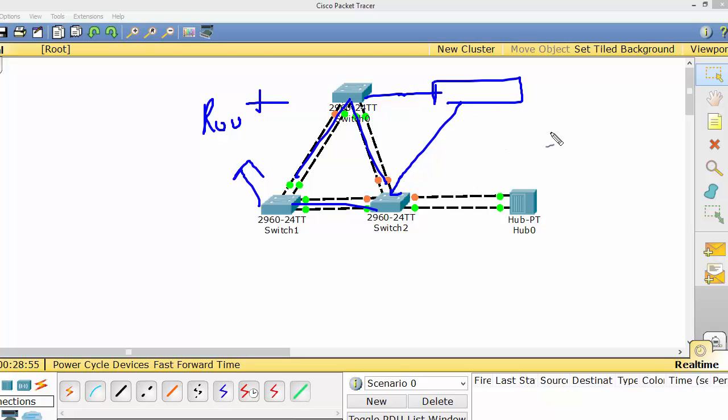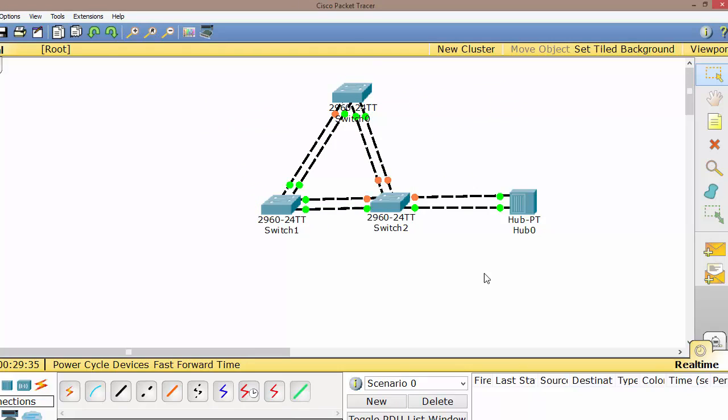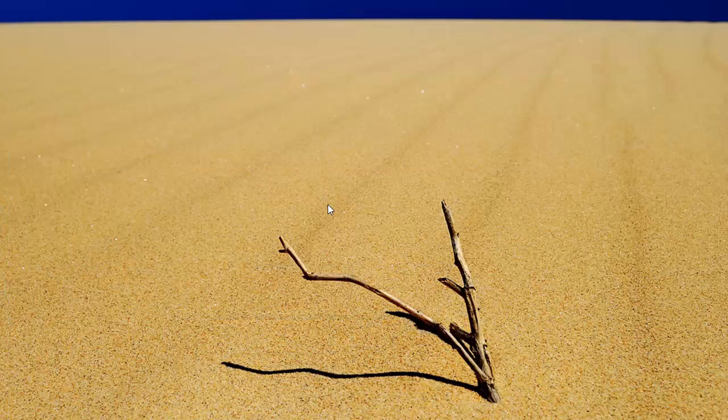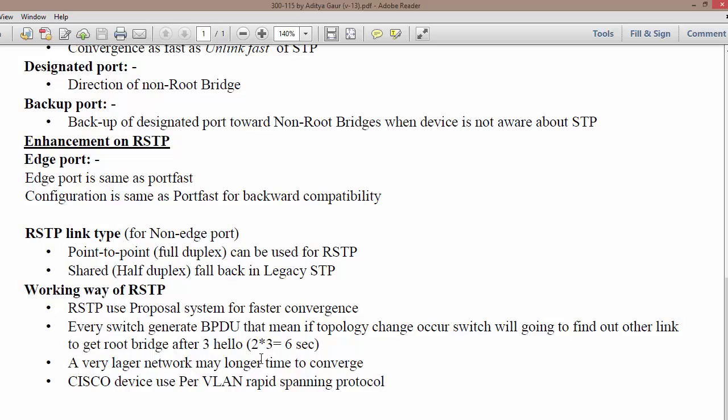This is true for legacy spanning tree protocol. That means they might need to wait a longer time to decide who is going to become the root. But in rapid spanning tree protocol, they figure out as soon as possible who is going to become the root. So this is the advantage of rapid spanning tree protocol over spanning tree protocol.